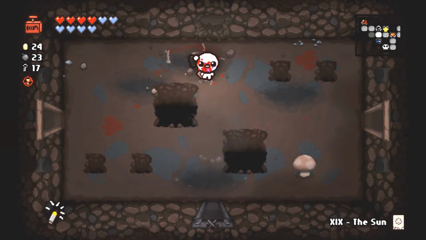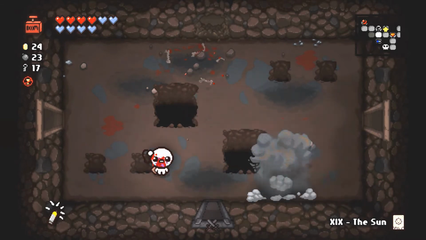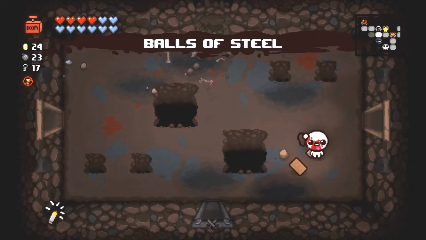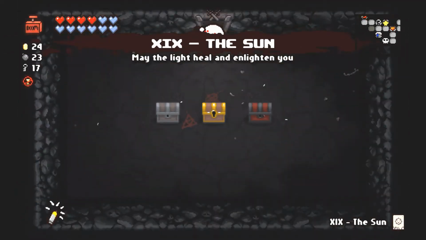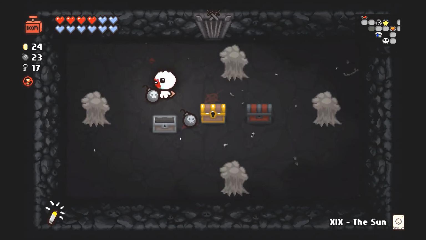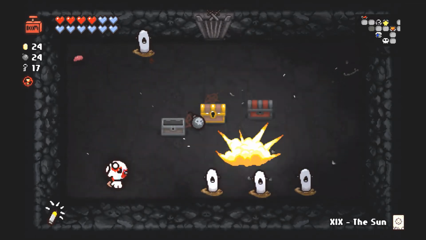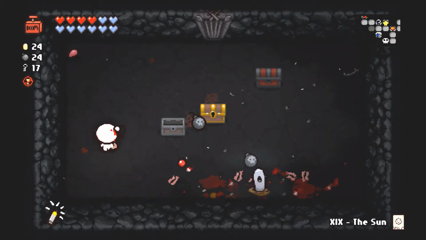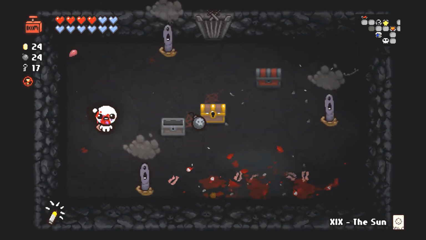And I could try going down here. So I will. What's this pill? Balls of steel. Great pill. See, that was worth it. The question is, will this be worth it? Probably. I'll open those other ones after the enemies have been dealt with.